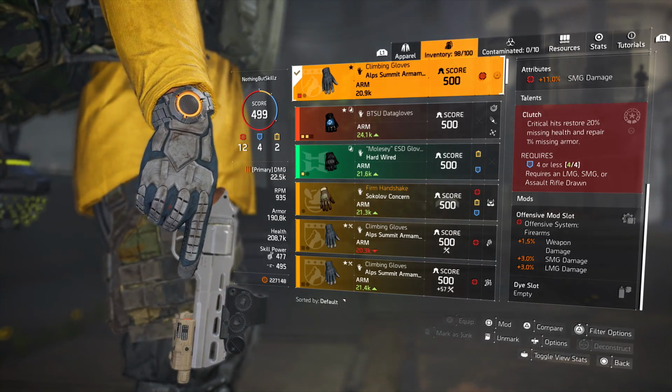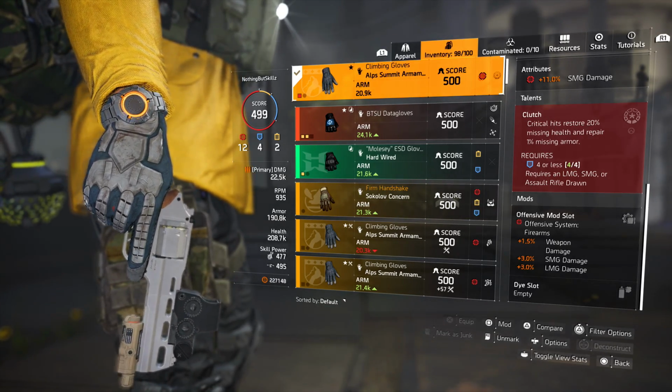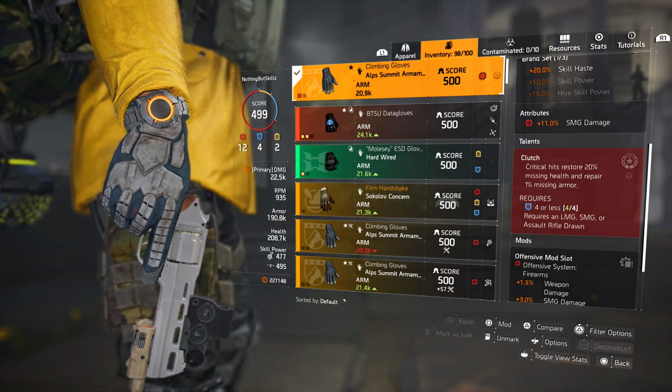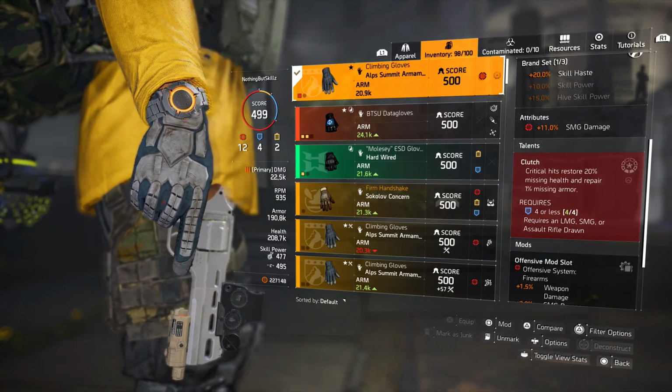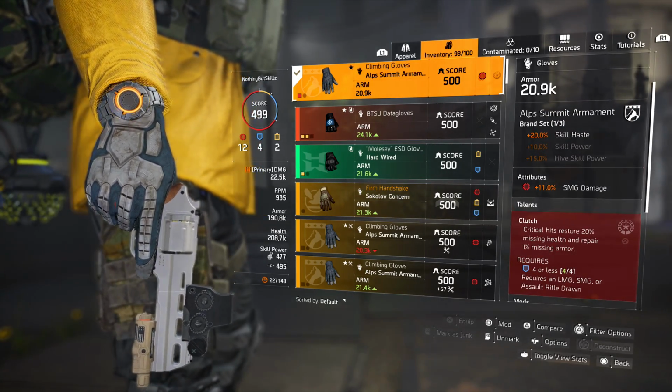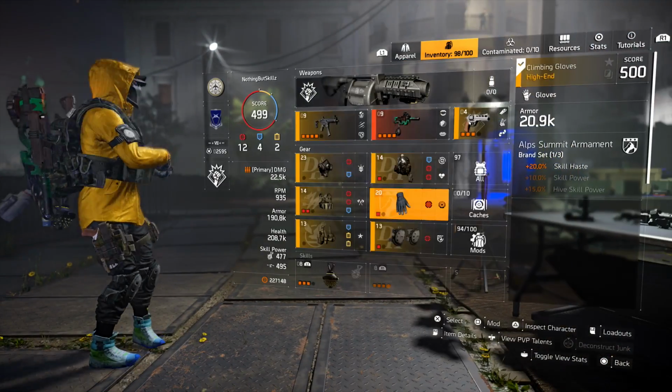So I have SMG damage and weapon damage on here, so that's an additional 4.5. You can get a God Roll mod and put it in there, and it's going to be way better. And then clutch, we have to be at 4 for defensive, less so it works. And then we have SMG damage, which you can push up to 13%.